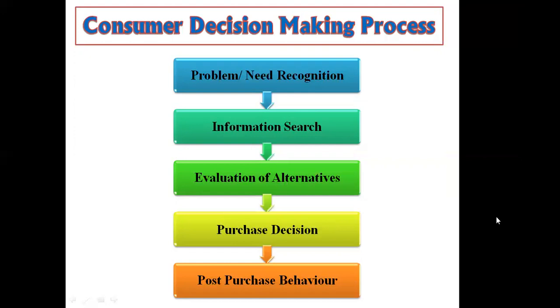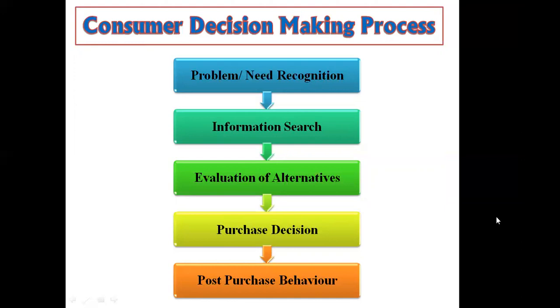And then comes the last stage of this decision making process, which is the most important one, that is post purchase behavior. This is the last stage which explains the level of satisfaction and dissatisfaction of a consumer. The consumer's satisfaction depends on the fulfillment of his ideal needs. The dissatisfaction at this stage may lead to negative word of mouth about the product or the brand. So this was the explanation for the consumer buying process.